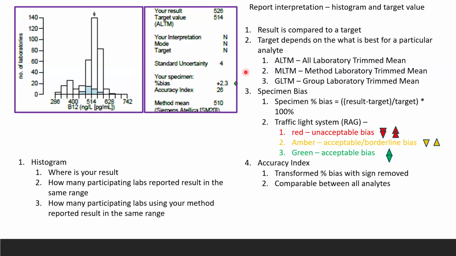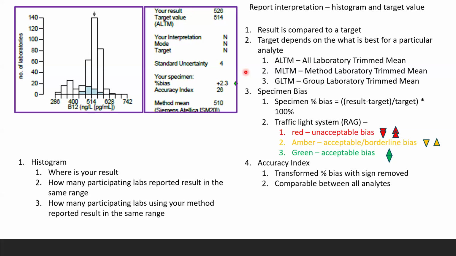Comparison to ALTM values is sometimes difficult to interpret because ALTM is biased to the largest user groups and is not always a representation of the most accurate method or the reference method. This is because ALTM includes values obtained by a number of different methods, which may not always be the most accurate ones, and rarely are the reference methods. For that reason, as will be shown in one of the next slides, for some analytes the target value is one obtained by using a definitive method.